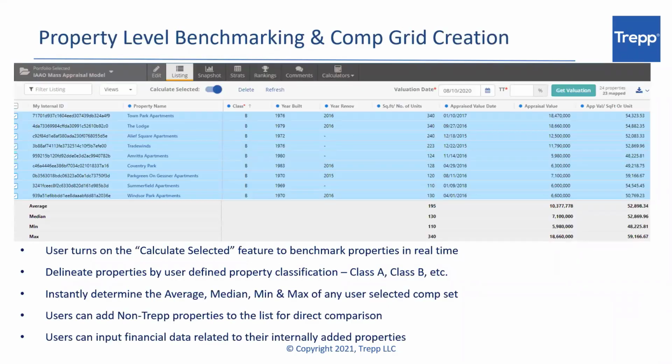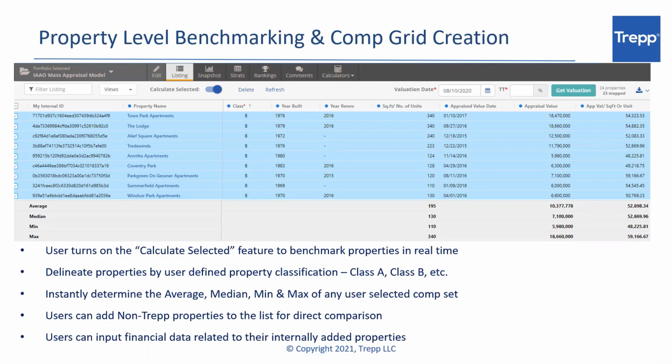One of the last things we'll cover here is if you didn't want to build out a full income model, we've still contemplated that the consultants may want to build comp grids or do some sort of benchmarking of the marketplace in the platform. So as a single step solution, if you upload properties or you copy property records over into the portfolio, you can then select them.